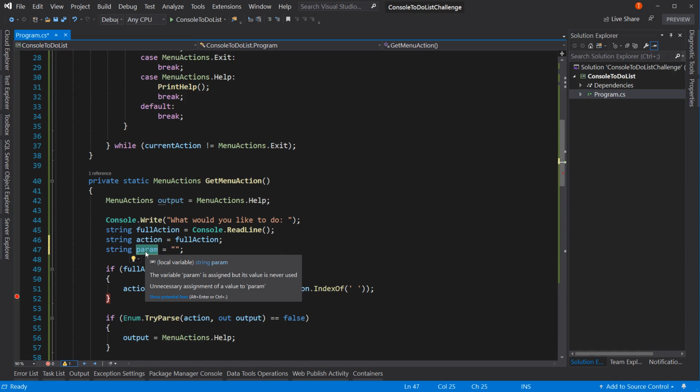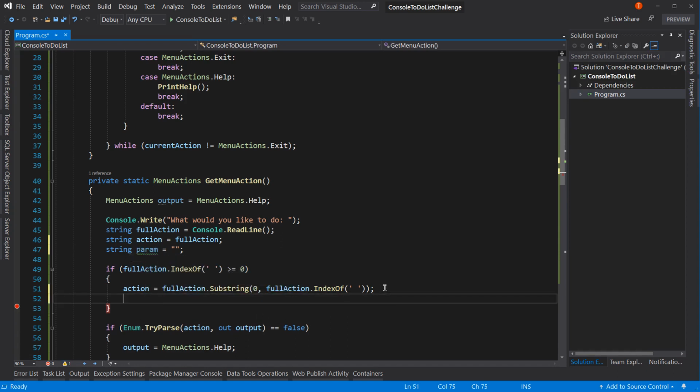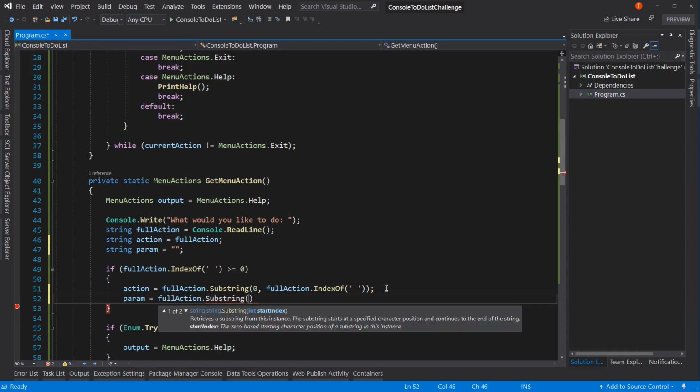But param will be filled in here if there is a space in our action. So we're going to say full action equals full action dot substring. And this one we're going to start at full action dot index of that space character.